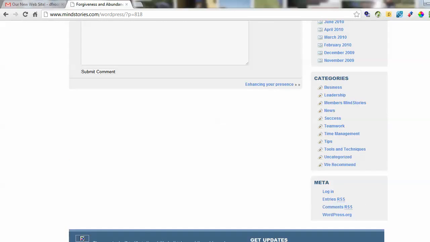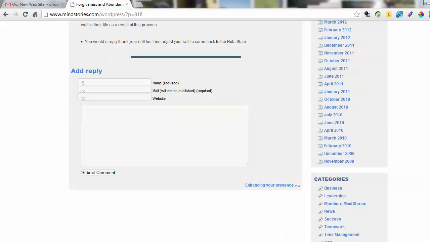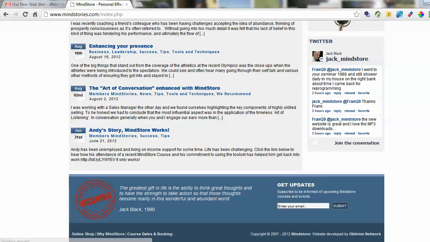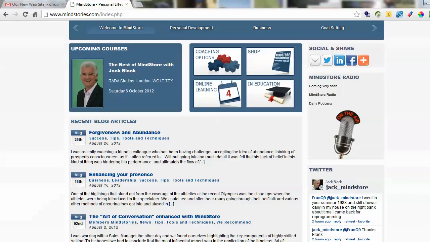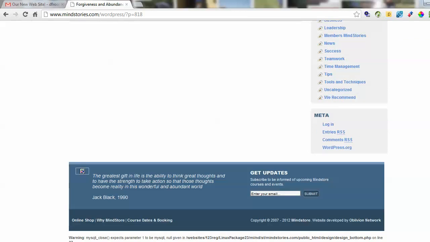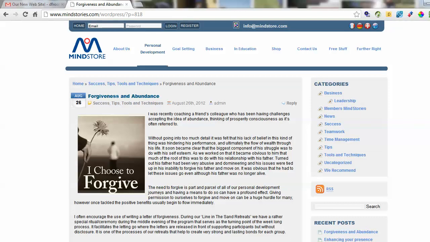Scrolling down, okay, they've got their categories and stuff. That's nice. I've just noticed there's an error right at the bottom, an SQL error at the bottom of the site, which maybe they're still trying to fix. Okay, that's not showing on the main site, but it is showing on the blog. I might drop them an email just to let them know. They probably know it anyway. They're probably working on it, but I just noticed that down the bottom, so there's something going wrong there.